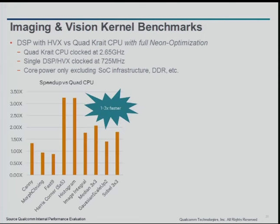Okay, so first we'll look at performance. In our benchmark set here, everything is relative to the Krait. Higher is better, so one is basically quad-core Krait performance. We're looking at anywhere from 1 to about 3 times faster than the CPUs.